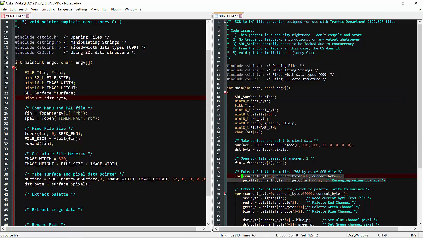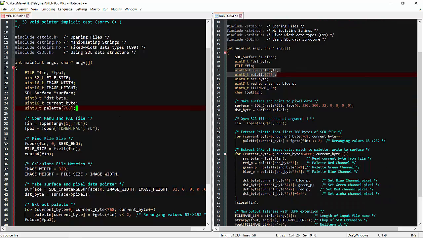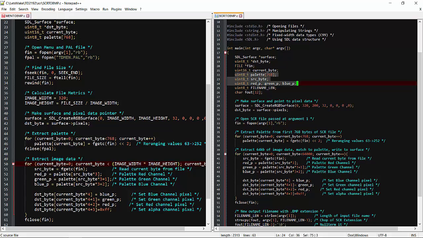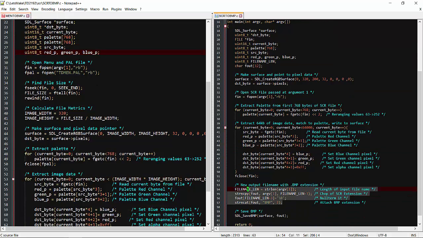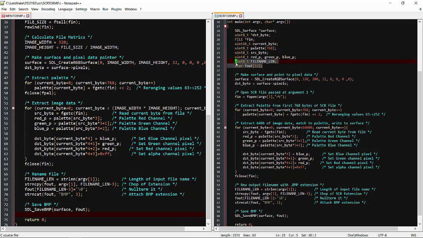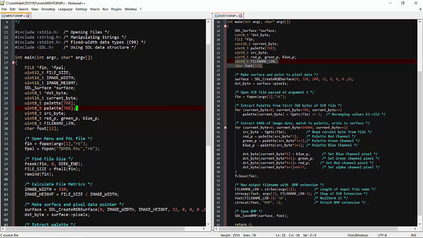Get the palette from the default palette and close the file. Declare the index and array. Now we'll do the same routine to pull the image data and match to the palette. We have to change the loop condition to account for the arbitrary image size. Declare all that. Nothing else changes, so we'll go through this. So we'll save and build.